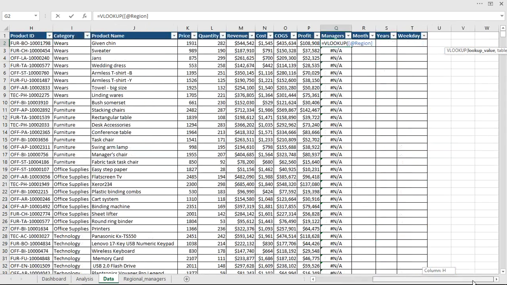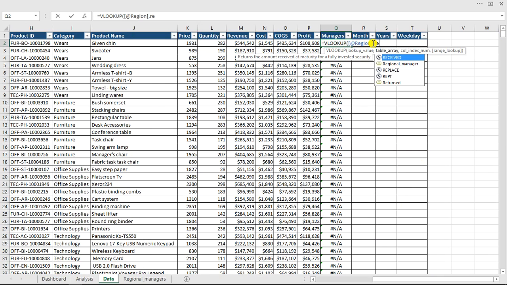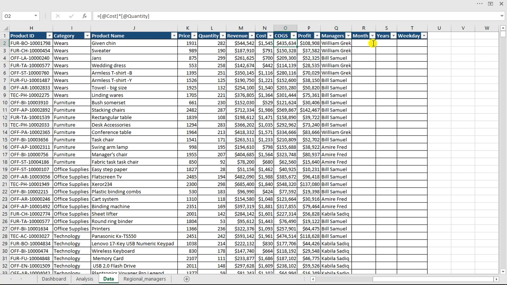I'm trying to say, like, you know what, from this particular reference I made, from this lookup, help me look it up right here in this array. The table array is going to be what we've just defined, which is the regional manager. So here we go, I bring it in. So now go to that table, and go to column 2 and actually match any person from that particular region I have selected. Right now if I close this, okay, fine, here you go, I have it. So you can see William.